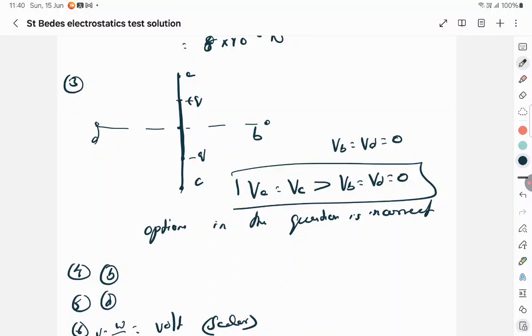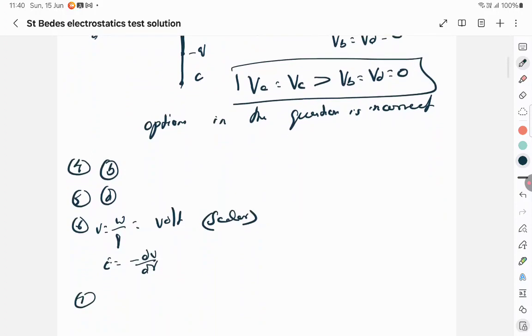Choose the wrong statement. That the electric field is parallel to the equipotential surface is the wrong answer. So the fourth one, the wrong option, is B. Electric field is always normal to the equipotential surface. Okay, so let's go to the fifth one. The graph D is the right answer.